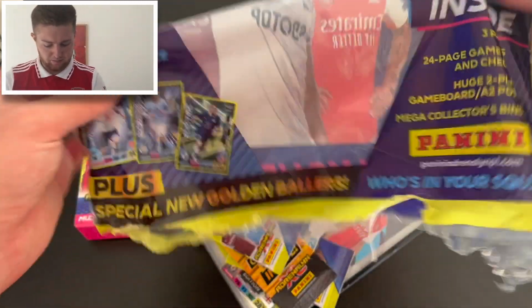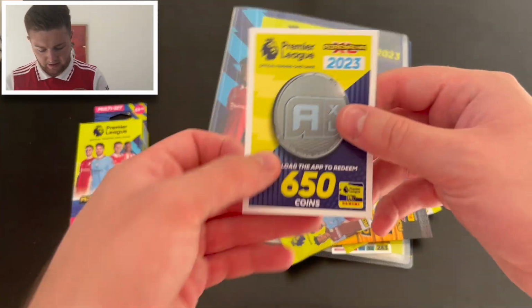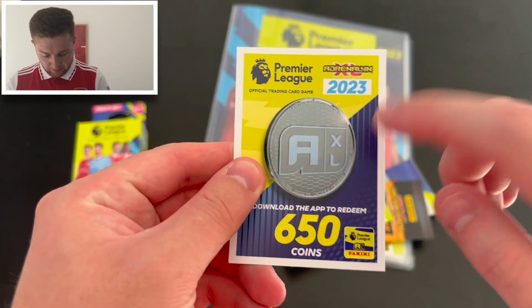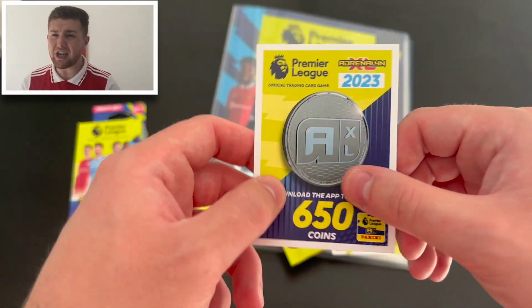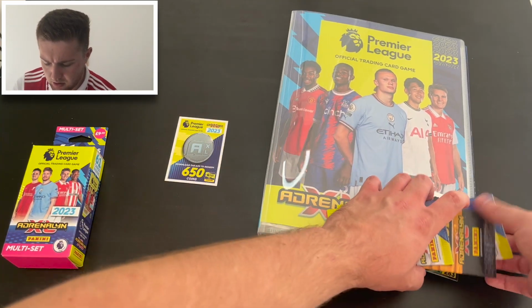So there's our cellophane. We've got our online coin cards. We'll have a look at that first of all. Here we go. For anyone wanting to use the app, there's the code. That will go in the back of our binder. Very, very nice. 650 coins. Nice design on that. Nice texture too, actually. Very nice texture.